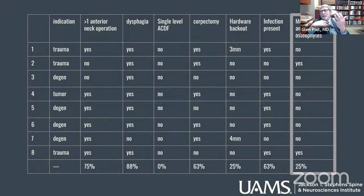If you're going to do a 3-level, 2-level corpectomy, you may want to think that the horizontal may not be the way to go, the carotid or the vertical incision, because once you put the retractors in, and you try to reduce them and your exposure isn't good enough, what are you going to do? You're going to battle. And then what caused the mischief here? You know what it's going to be?